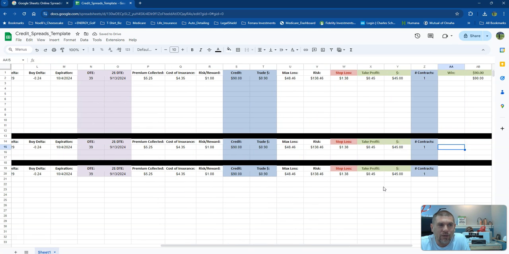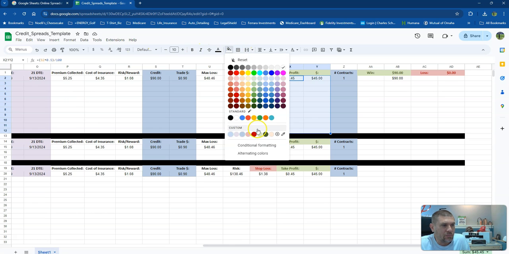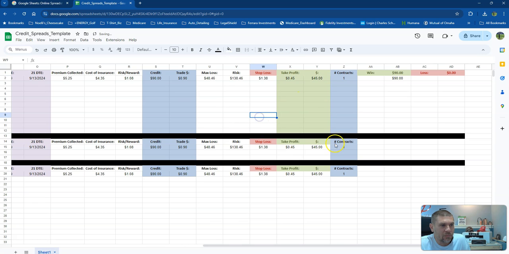Okay. So now we don't have to worry about putting in all those formulas. All right. Last thing that we need to do is we want to color these ones in. Right. So take profit. I'll just go all the way down. And we will make this green. And we'll make these green.